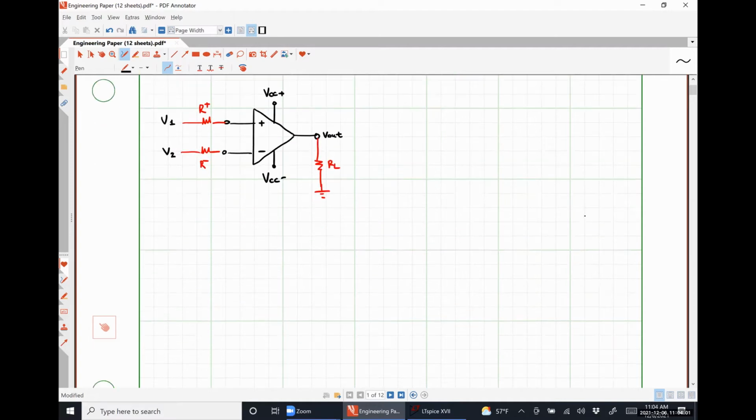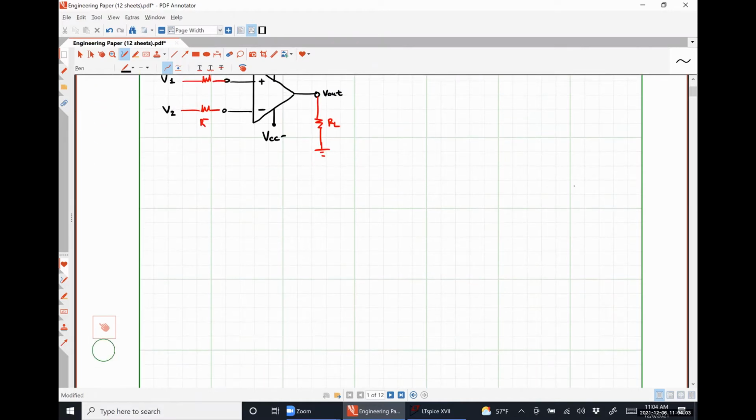So let's look at a specific problem. Let's say that I have a positive power supply voltage of 10 volts, a negative power supply voltage of negative 10 volts.